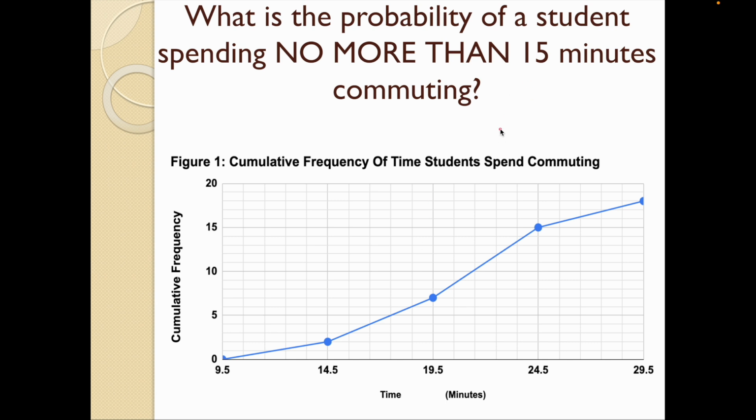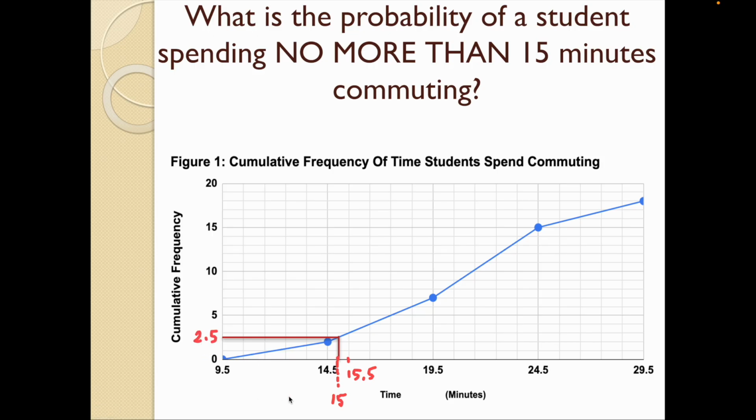So what do we do here? What do we do with this 15? Find 15 minutes on the chart. Find it on the chart on the x-axis. So we know here is 15.5. So here got to be 15. Okay. So we find that 15 here. What do we do next? Draw the line up. Good. Then the next thing we do is across. Good. So this number here is roughly 1 to 2.5. So I would say 2.5.